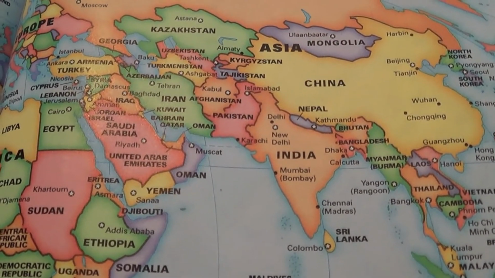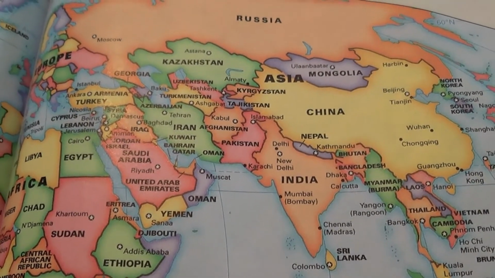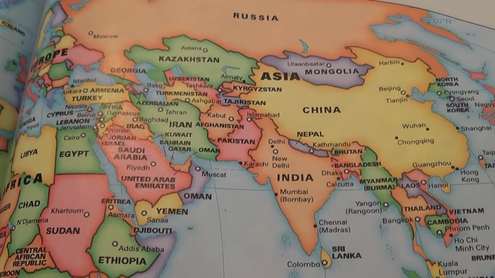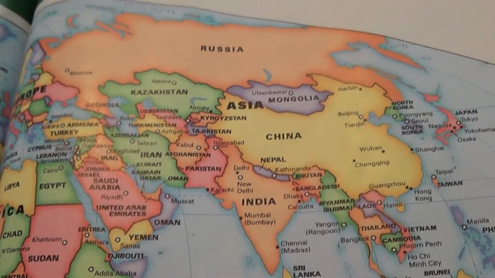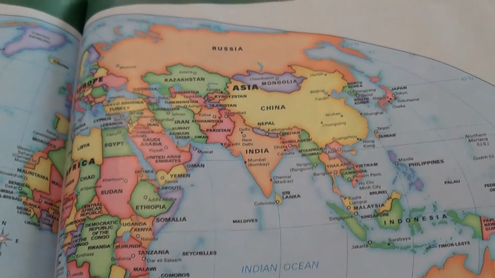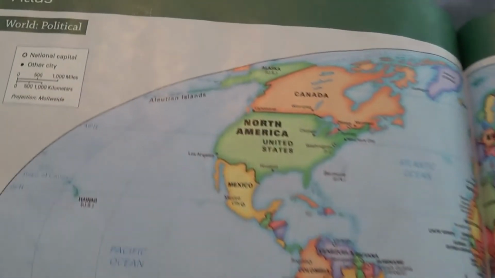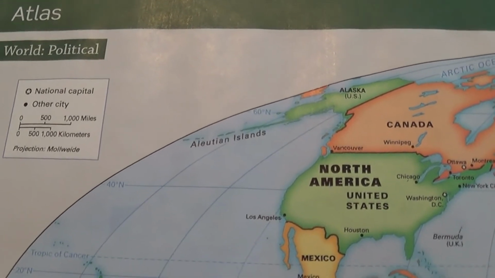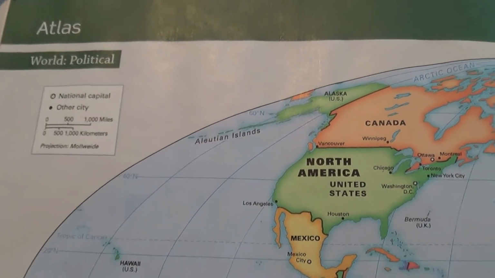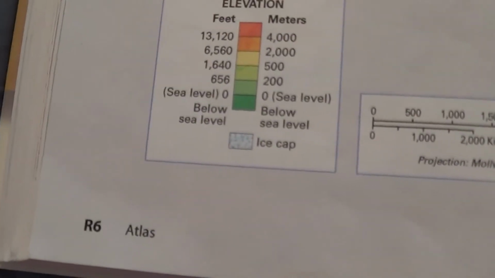Think about what you're going to do next then, since that body of water is not labeled. Because I'm not going to give a country if I'm in the water. Hopefully you came up with the physical map, because physical maps show you bodies of water and other things made by nature. But this is a political map which shows you things made by man, like countries. So we need to flip to the physical map of the world, which is on R6 and R7.